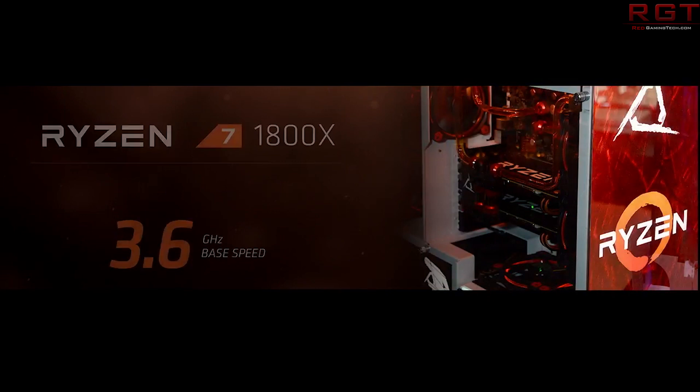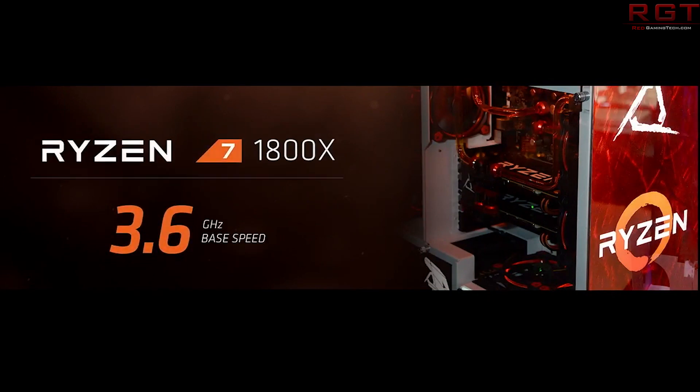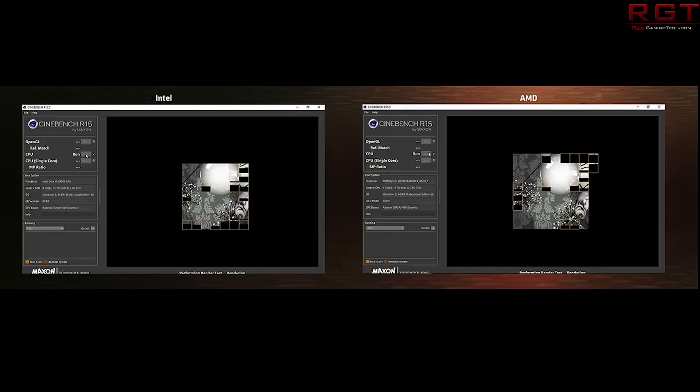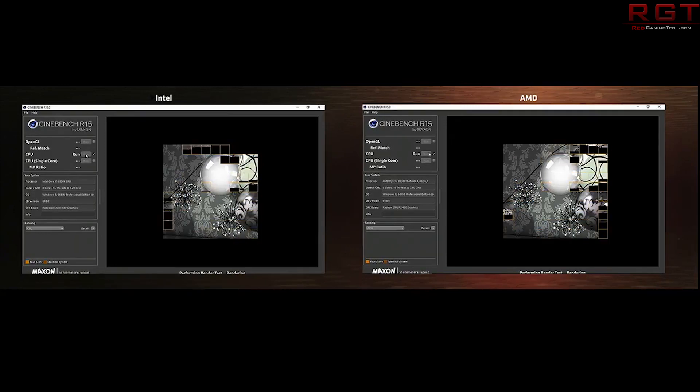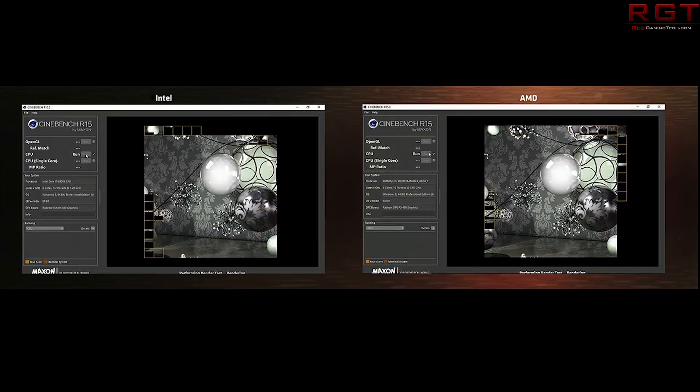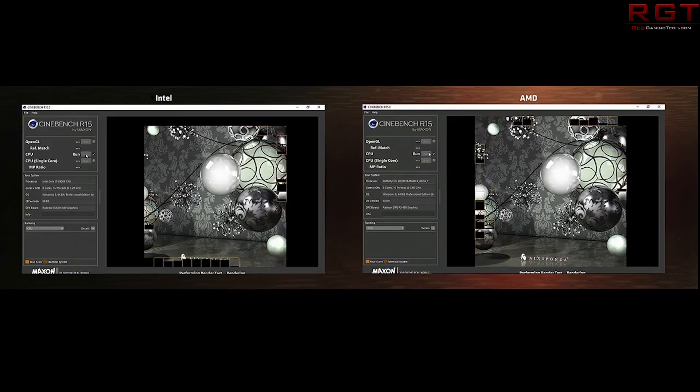One thing that's a bit odd is the X399 name. The issue with X399 is: wouldn't Intel be just a little bit upset? AMD's naming scheme so far has been like X370 or B350. In some ways the naming scheme would make sense in that it would have the '3' in it and an X, but considering that Intel are using the Intel X99, there would be some level of marketplace confusion. I don't know if that name is exactly Intel's intellectual property, but I think they would be a bit upset — so I don't necessarily know if that name is going to be a thing.